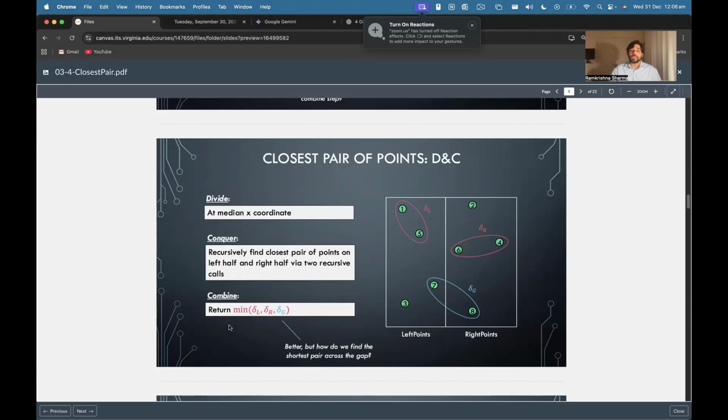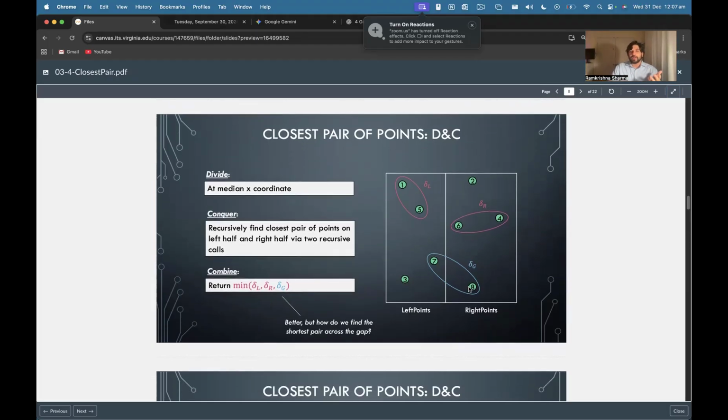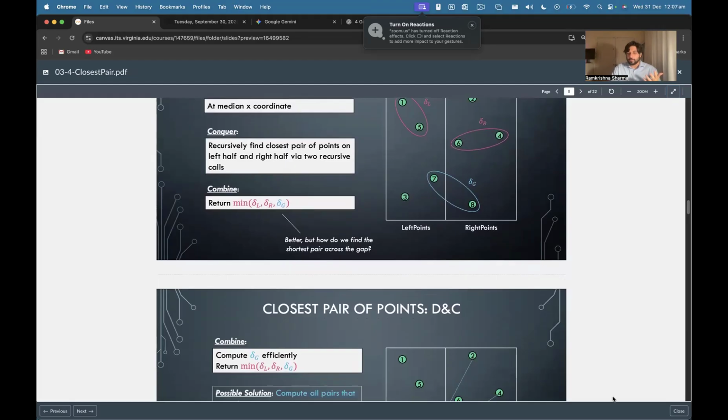So in truth, we have to do this thing where we call recursively on the left and we call recursively on the right, and we get the candidates for both sides, and we take the minimum of that. But in addition to taking the minimum of that, we also have to take the minimum of a pair that is on the dividing line, or it could, in fact, be we could have multiple points, and of those multiple points that are split across the dividing line, we have to find the smallest one, right? So it's something we have to consider as part of our problem here.